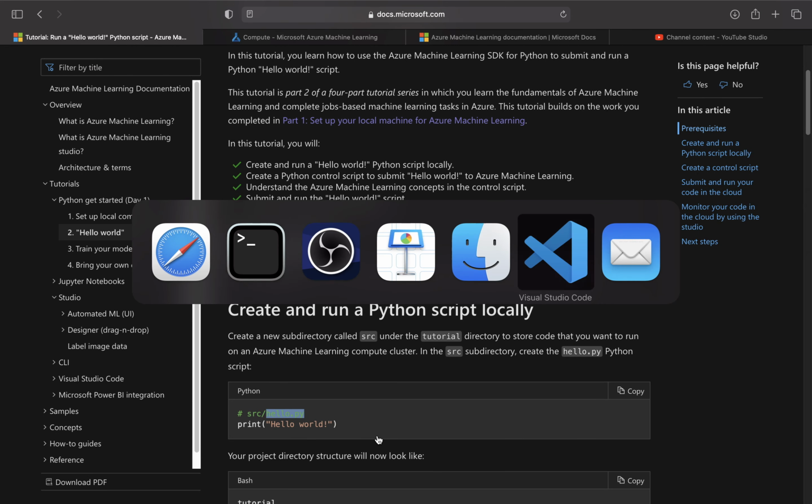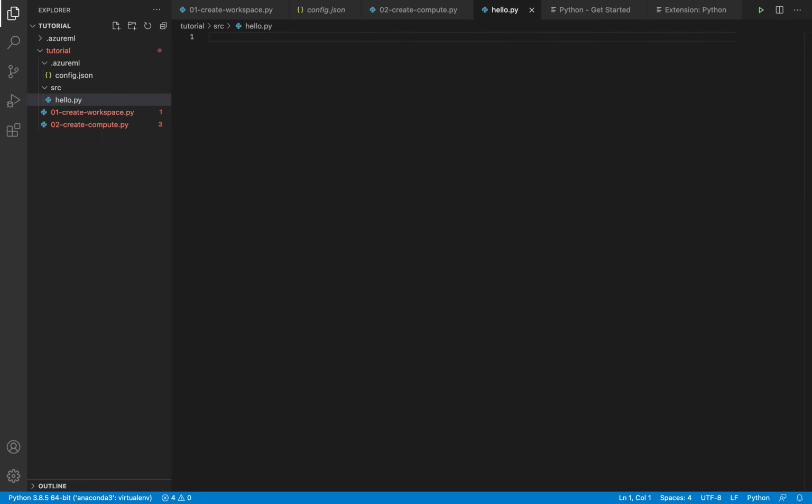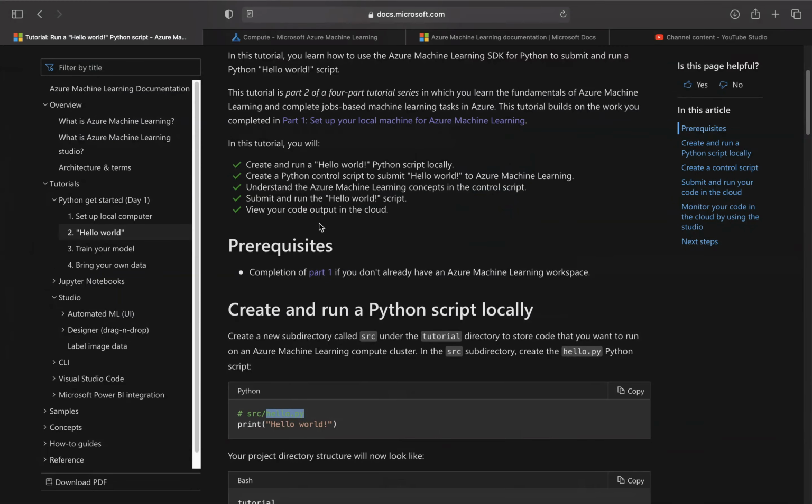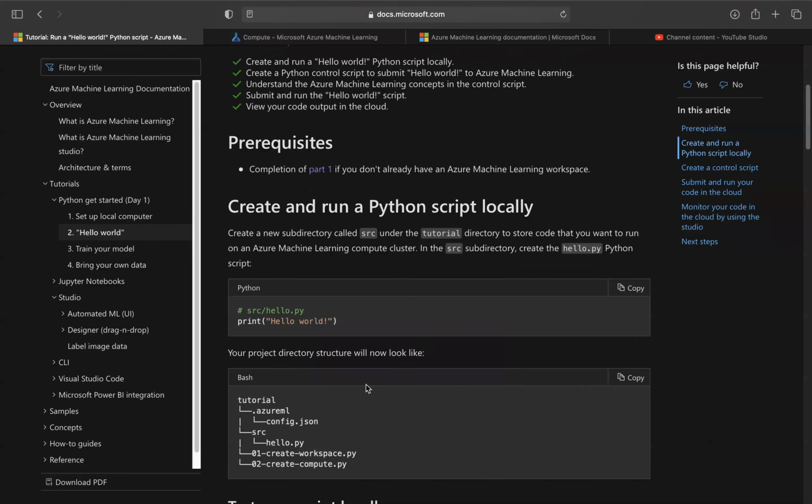I have Microsoft Visual Studio Code open, and inside my source I want to create a file with that name. The code I want to put in here is very simple: it's just going to print hello world. That's all we need.